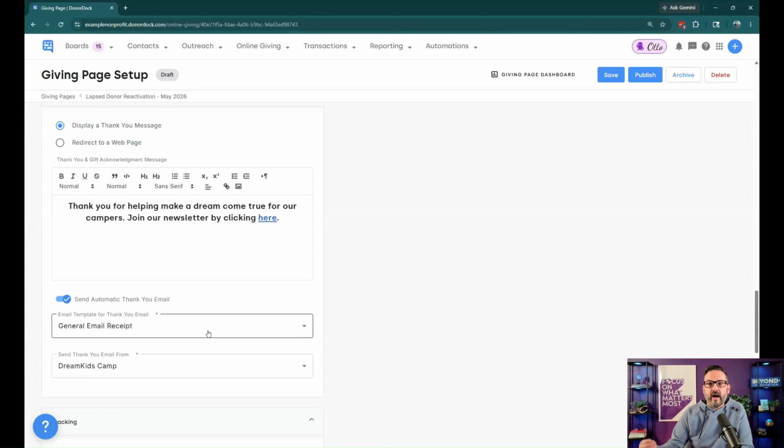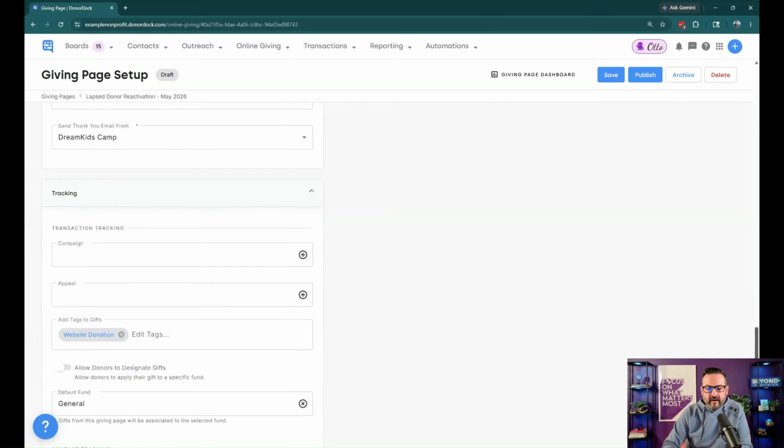And so this is another opportunity, as we're building out a connected campaign, to have a thank you acknowledgement receipt that is actually designed for this specific campaign and speaks to what this campaign was about, so that when they get that thank you, it actually makes sense to the campaign that they gave to.